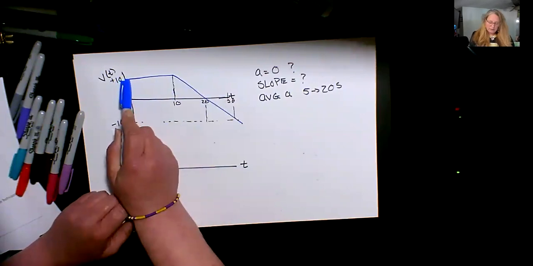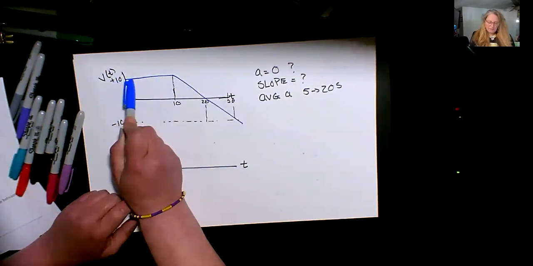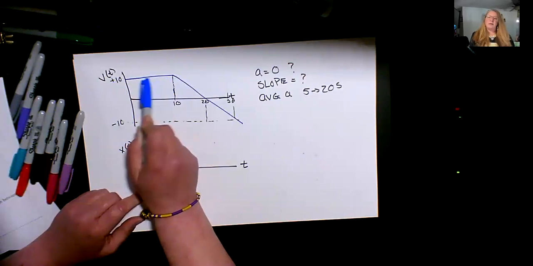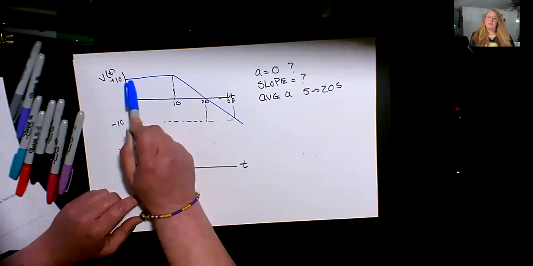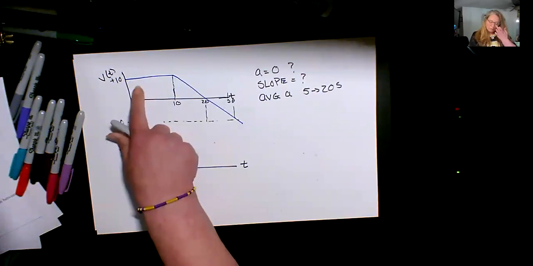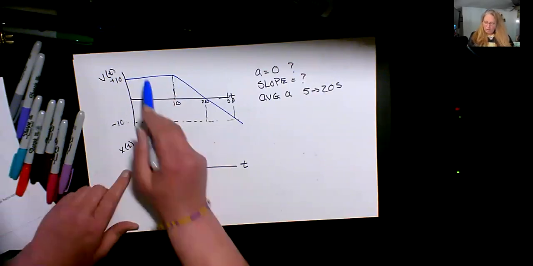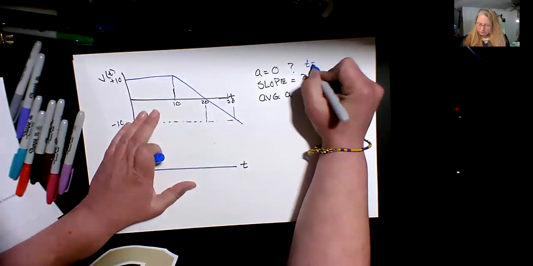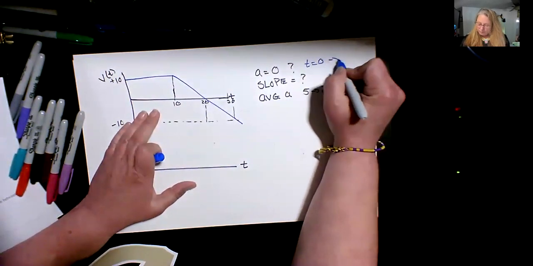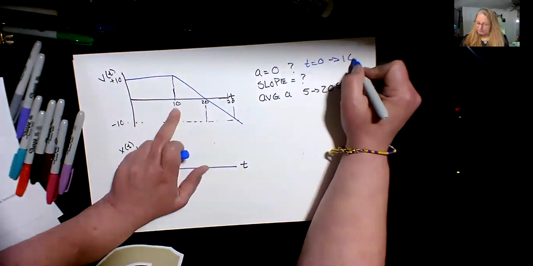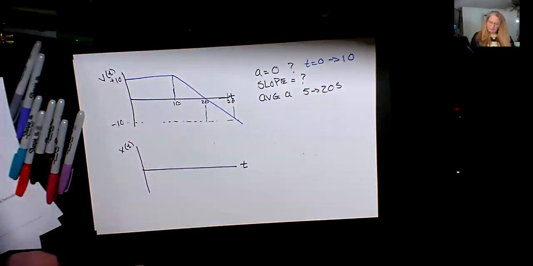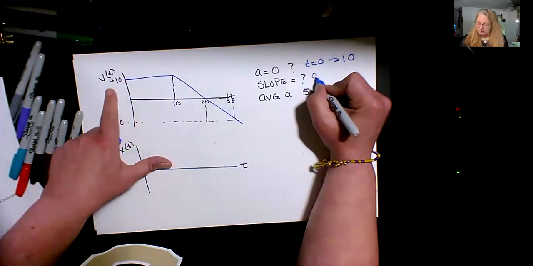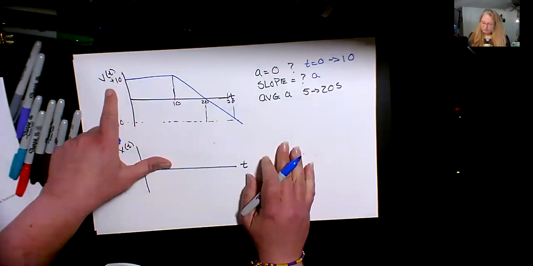So if this is a straight line, and I am starting at 10 meters per second and ending at 10 meters per second, then this slope is 0. There is no slope for a straight line. So my acceleration is 0 from t equals 0 to t equals 10. So the slope on a velocity versus time graph gives us acceleration.